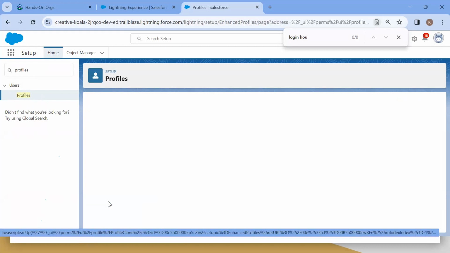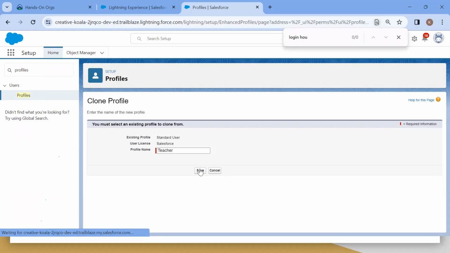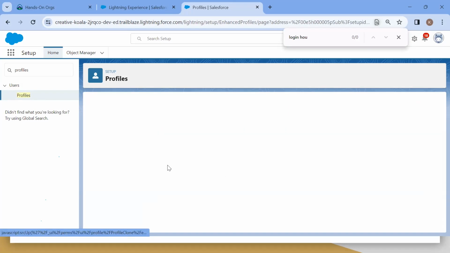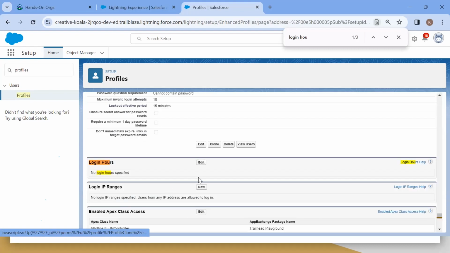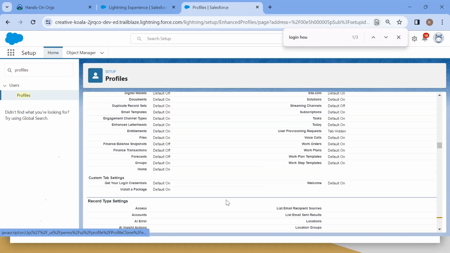Let me clone it. Instead of creating a new profile, let me create a teacher profile from the standard user profile. If you see here, the teacher profile will have the same permissions as the standard user. If you want, you have to edit now.